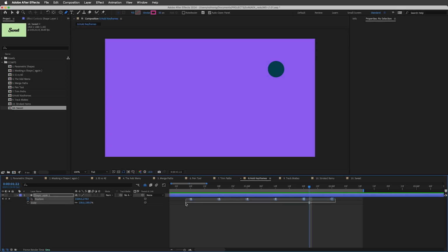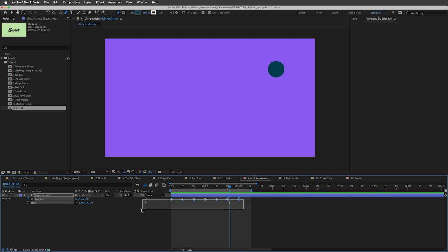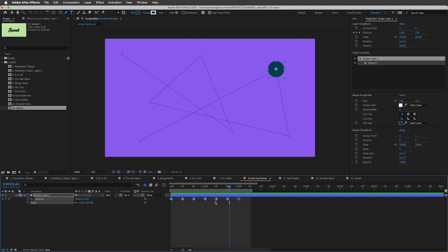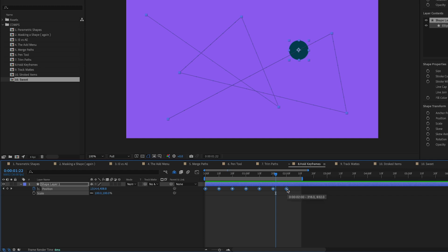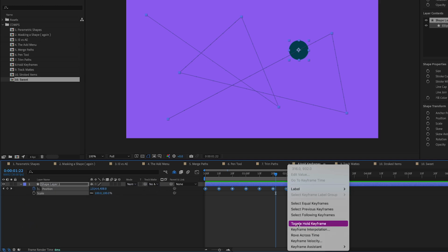And you can make them a couple different ways. If I select these, first of all, to turn these back to linear, I would just Command-click on here. Now to make these into hold keyframes in the first place, all I would have to do is Control-click on this and open this menu. Then I could see here, Toggle Hold Keyframe. Now, the word toggle is a bit obscure. I'm not quite sure why they have it there, but that just means turn on and off. So this is like turn on hold keyframes, turn these into hold keyframes.